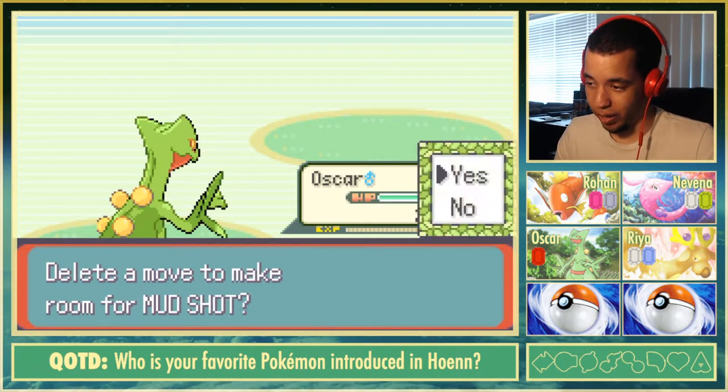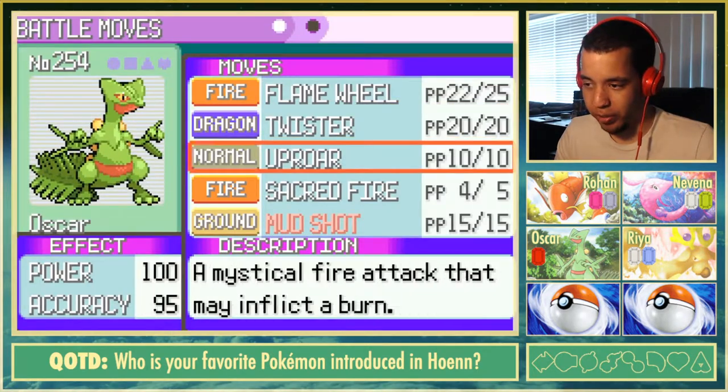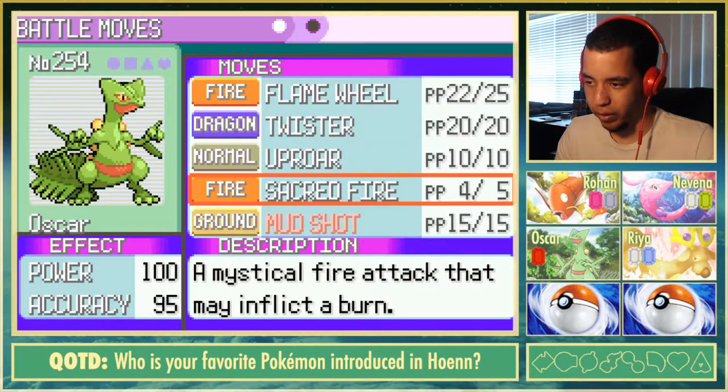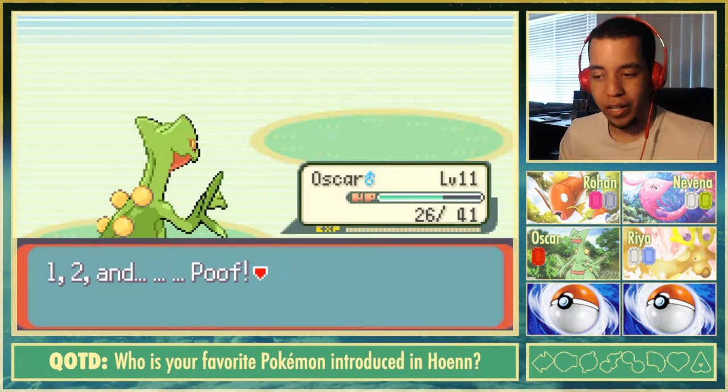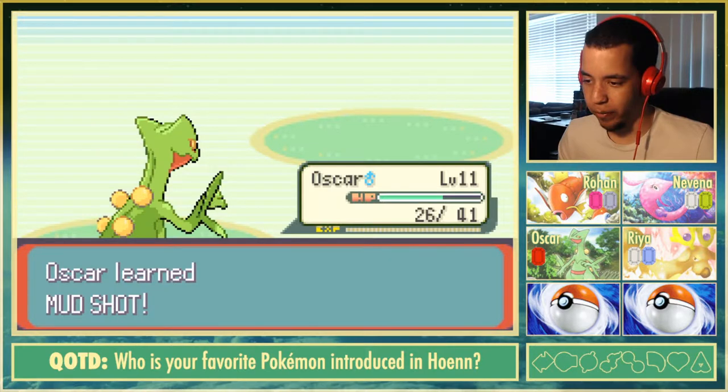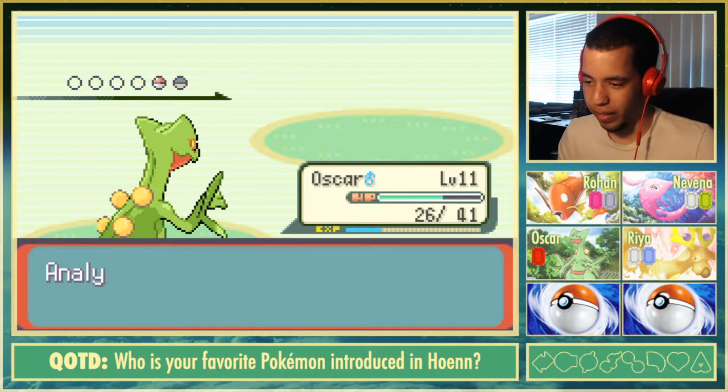I learned Mud-Slap. It seems good, better than Twister. We're gonna get rid of Twister. I don't need Twister. It could come in really helpful, especially if it'll lower somebody's accuracy.